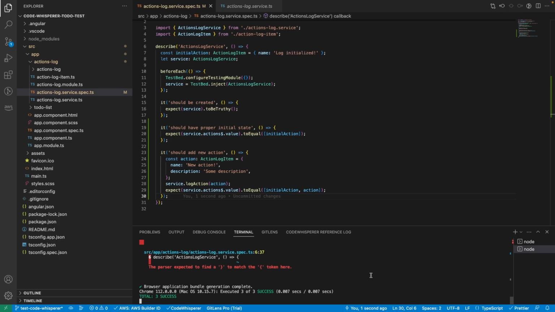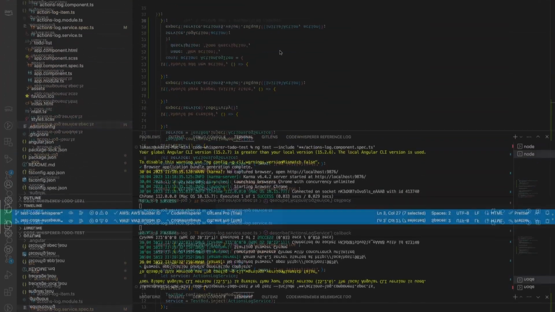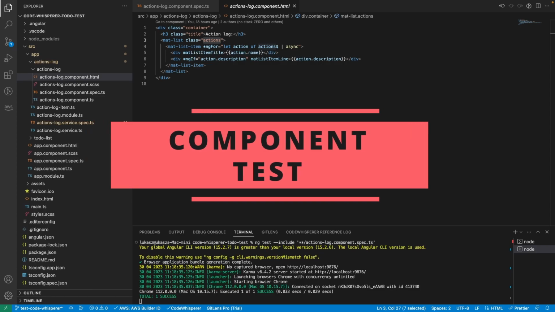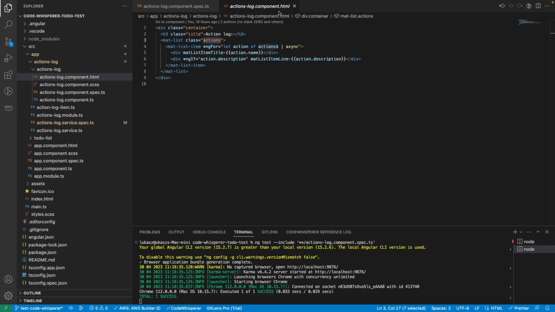So now let's try to write some tests for the components that will interact with HTML. Now I would like to generate some tests for the action log component, and this component has a list of actions. The list has a class actions, and it should have the number of children equal to the number of actions, and each child should contain the name and the description of the action.